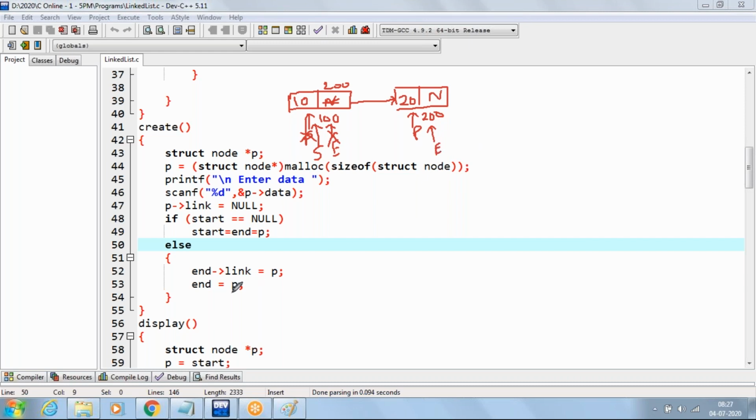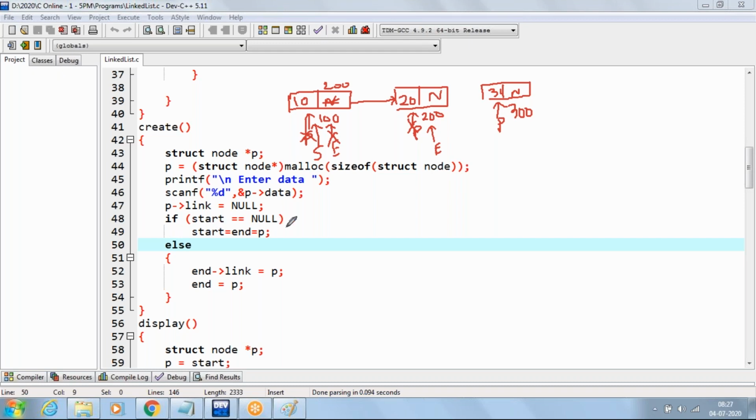Then again I'll call the function create. Again I'm creating a new node. Now P is pointing to this new node, that means P is now connected here. The address is 300, and I'm giving data as 30 and the link as null.